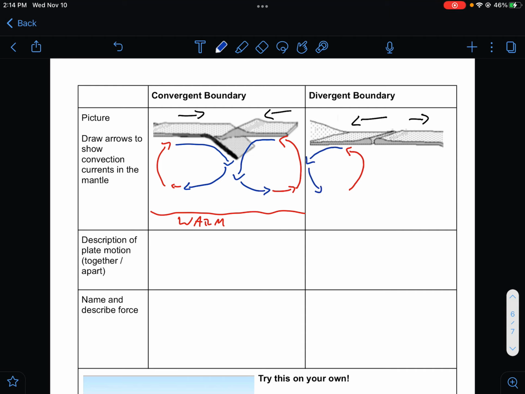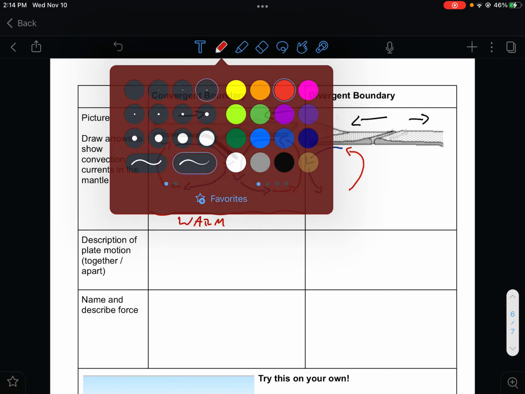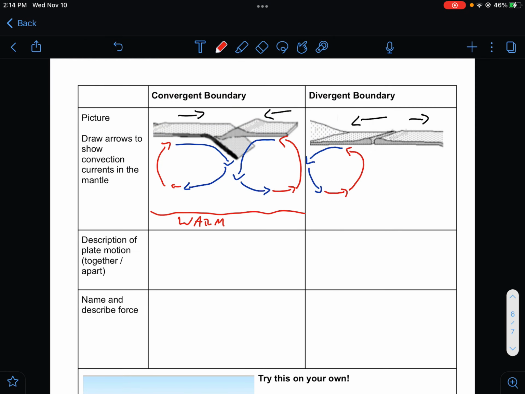And we know from our convection lab that cool stuff sinks. It's going to heat back up from this warm area down here, the warm mantle down here. It's going to heat back up, go up to the top, pushing to the left, and then sinking back down to start the process over again. Now, again, we have a mirror image, starting up in the warm and pushing to the right this time. Right at that ridge, it's going to start pushing to the right.